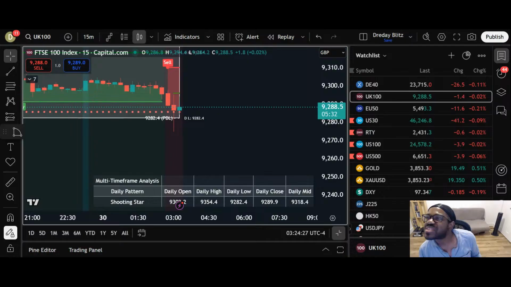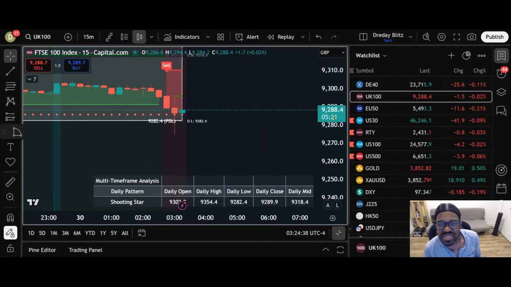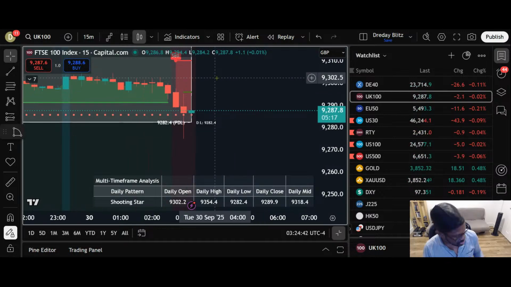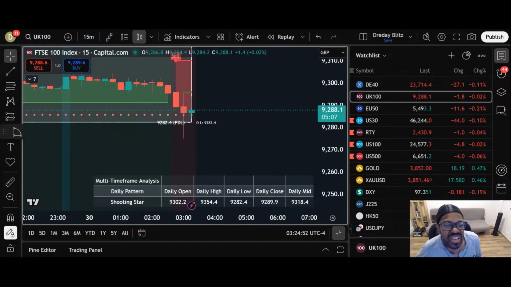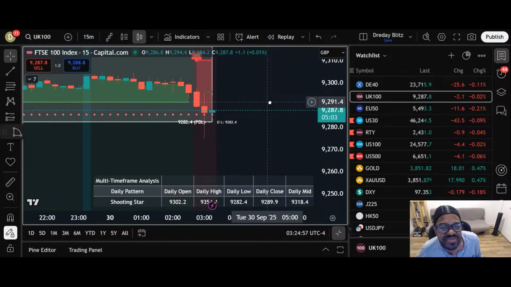Because of that big drop it did at the beginning of the market, that's why it gave you that price action. We have 6 minutes before that candle closes on the 50-minute chart, so we'll see exactly how it goes.